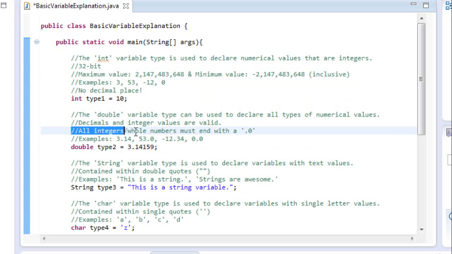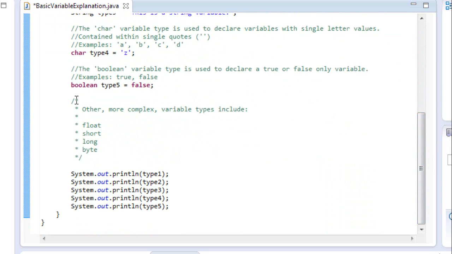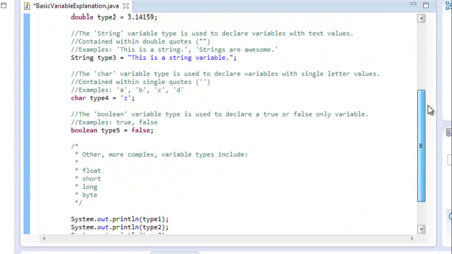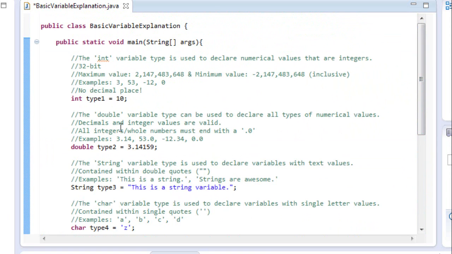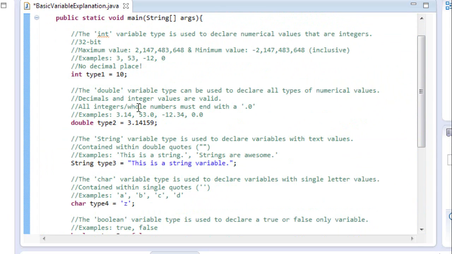As seen in this comment, oh, by the way, I forgot to mention, comments in Java are started with 2 slashes, or down here, as you'll see, 1 slash and an asterisk, and then ending it with an asterisk, then another slash, as seen here. But anyway, back to what we were talking about.